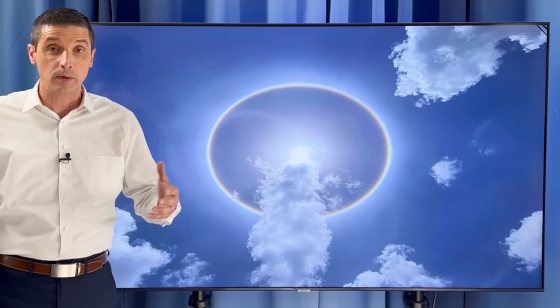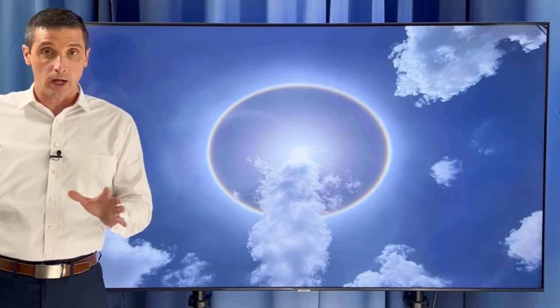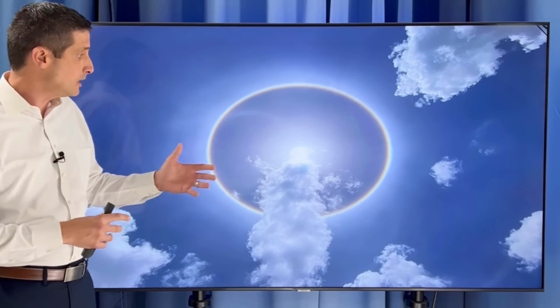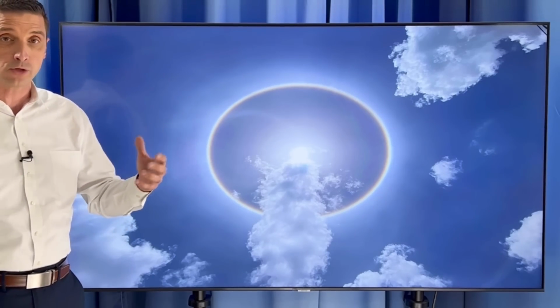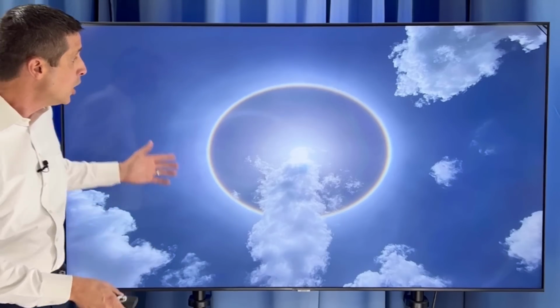Now, what the heck does this mean? Well, first off, it's a really cool sight to see in weather. And one of the things I love about weather is not, you talk about hurricanes, tornadoes, severe weather. Well, I put that aside. Again, I don't like that. What I like are things like this, just the awe of nature, the awe of weather, rainbows, and you get rings like this or halos around the sun.